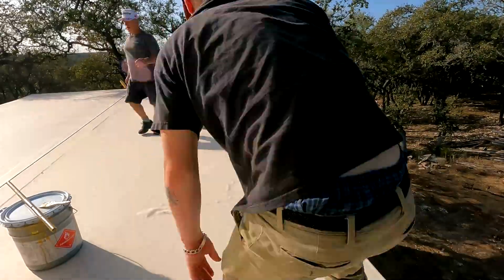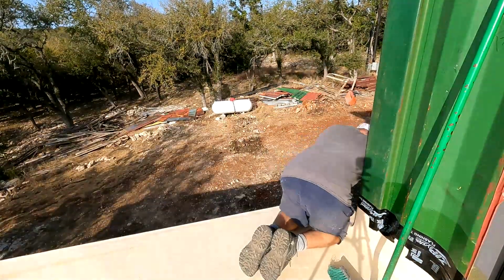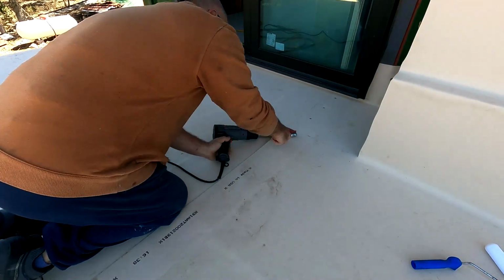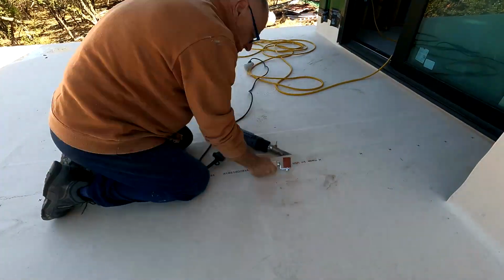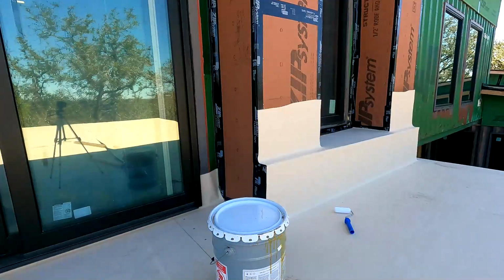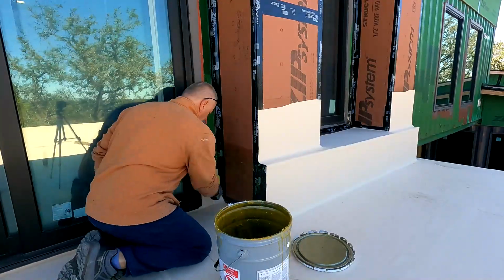You can see we're running around really fast. And last little corner, yay. So there's March 22nd. This is just a quick test. I'm trying to weld the two membranes together. You're not supposed to glue these together. You're supposed to melt them together at the seam, with at least 2 inches or 1.5 inches minimum overlap. We're about 3 in the middle, but whatever.